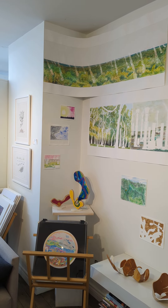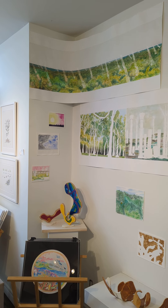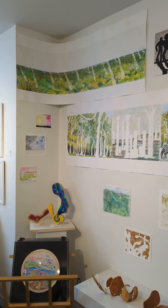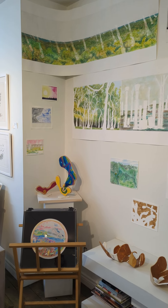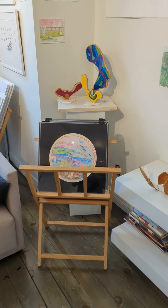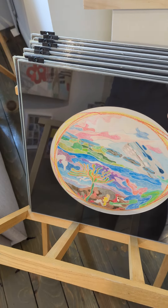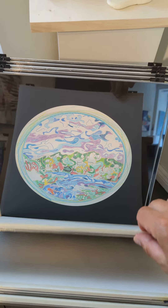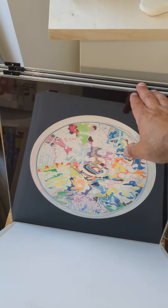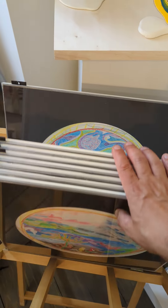Here we are on the inside of the gallery, looking at a combination of watercolors from various locations where I've traveled, sculptures from my fluid shape series, and those drawings shown on the outside — here on a smaller scale. These fluid reality pieces are actually all different sites around Toronto, sort of my first Toronto-specific series.